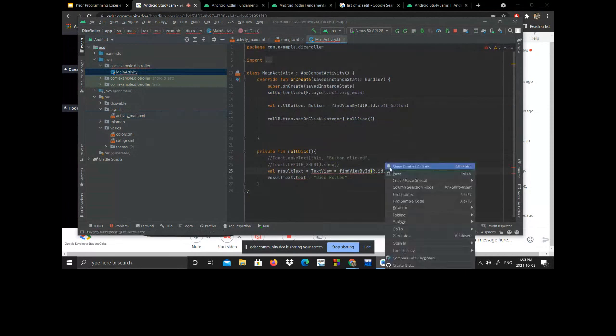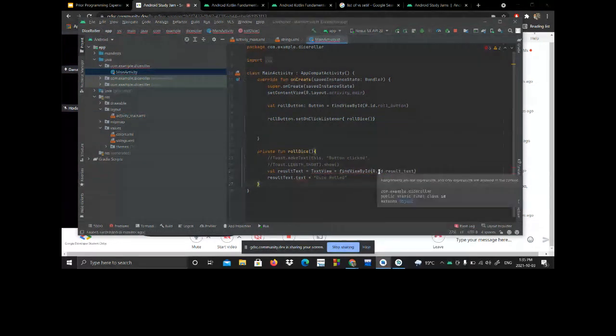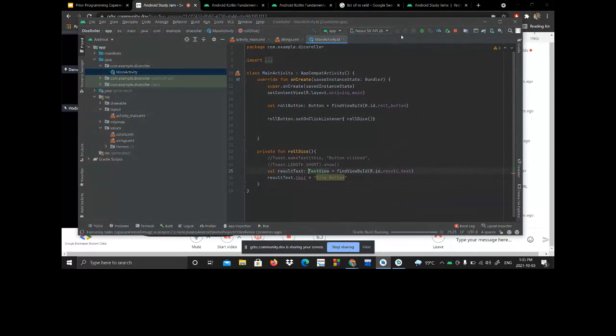So this is it, R.id, findViewById. Oh, okay. So this should be, it's not equal, it's colon. Okay. Cool.